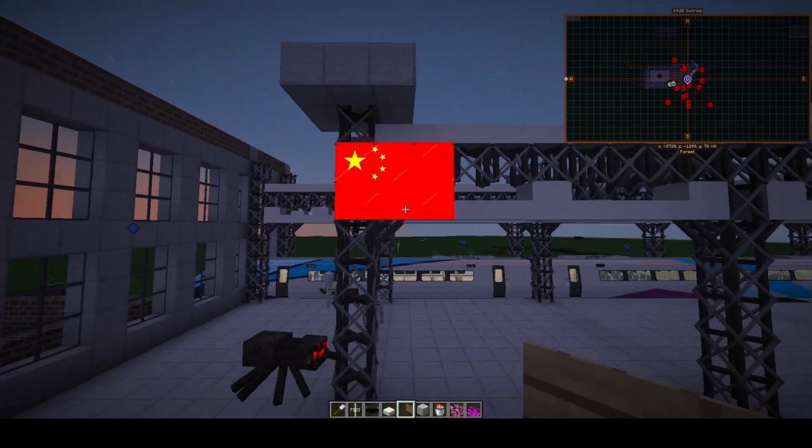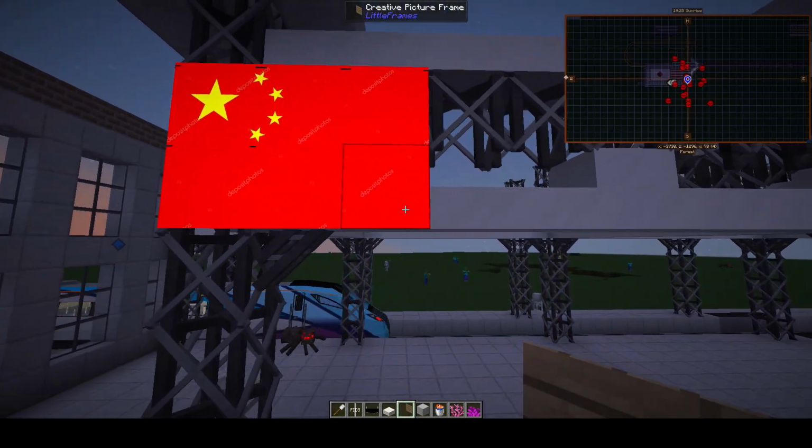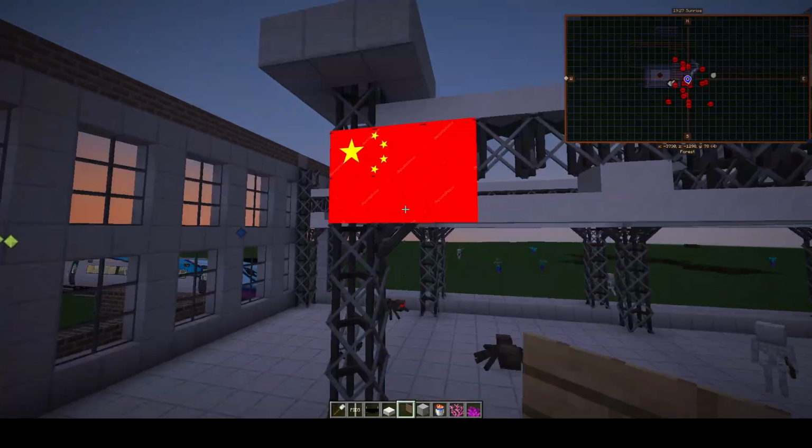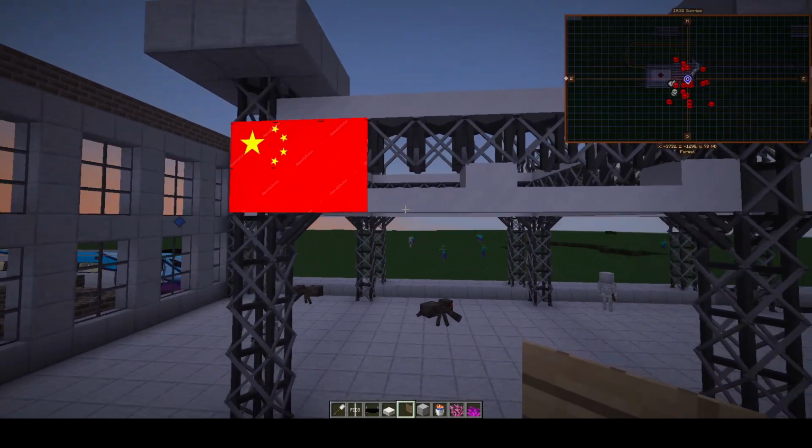Okay, not too bad, but I would have to put my creative frame one block over, so this way it lines up nicely with the framing.